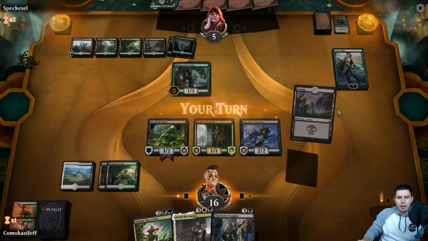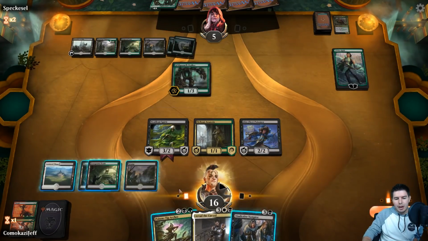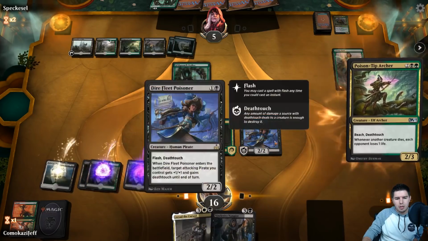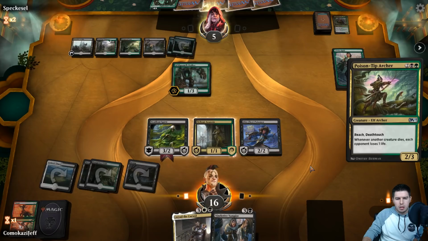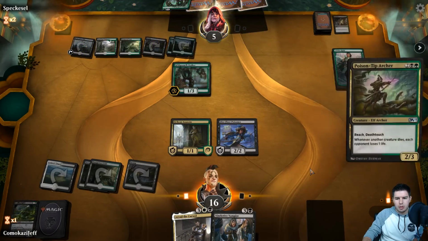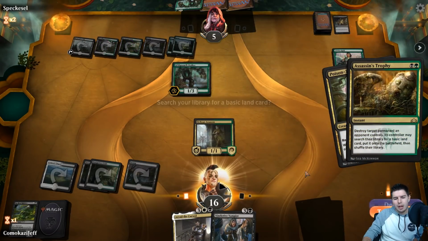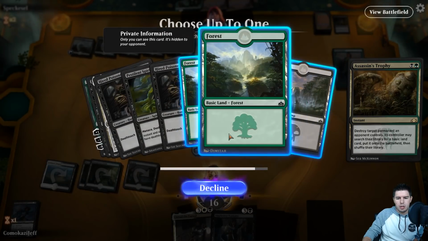All right, Wildgrowth Walker. What? All right, so now we get down Poison Tip Archer. Going to kill it now. Okay, there we go. So there's a Cast Down. Assassin's Trophy. All right, so they just had all the removal. Take action. What do we need? Grab a forest.